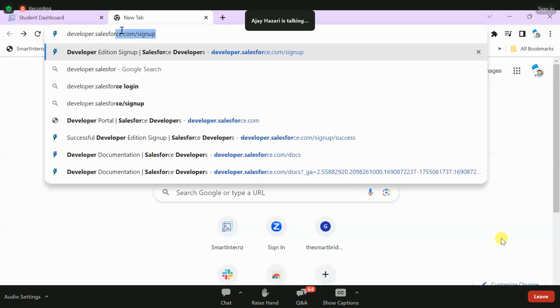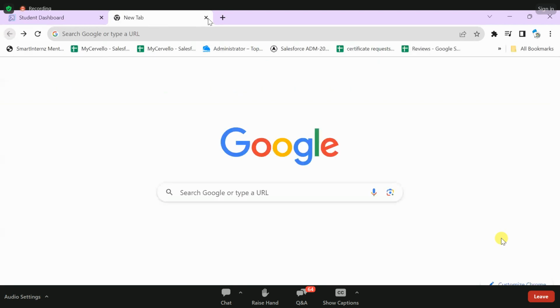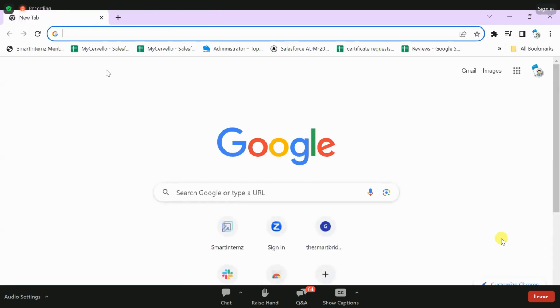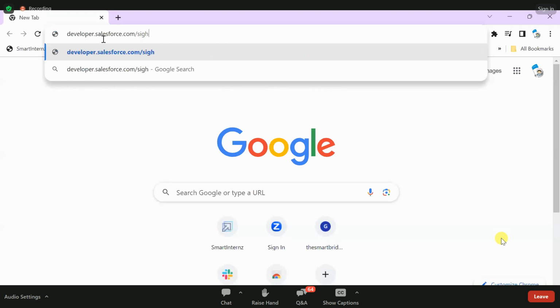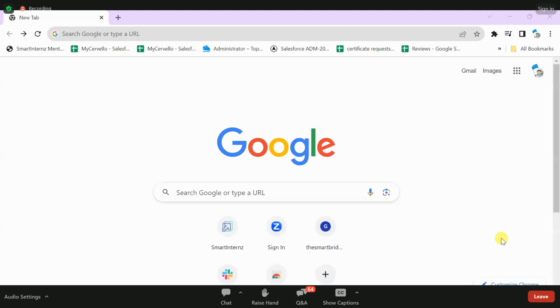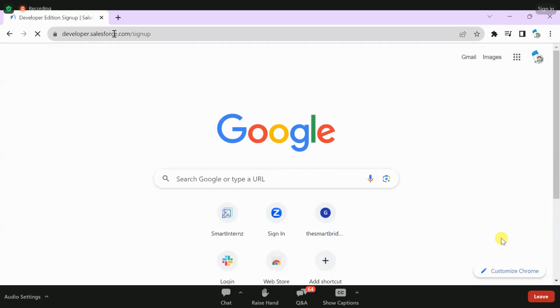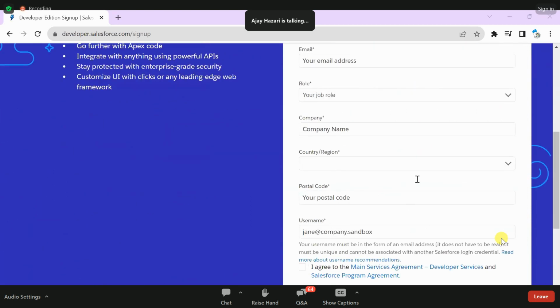Developer.salesforce.com/signup. Okay. So here you can see yesterday I have just explained you regarding this.